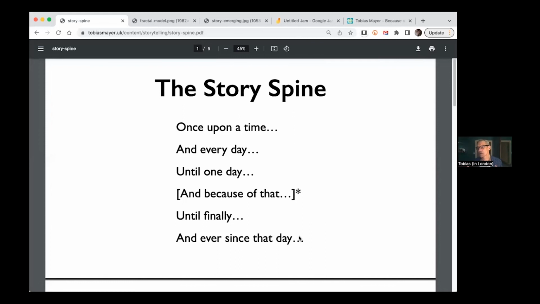And what I would like to have happen is, and then they go through the scenario of the story they're going to tell, and because we'll do that and we'll do this, and because of that we'll build on this other thing, and then we'll make these products and so on. And then finally, we'll be the market leader in this sector. All right, and ever since that day, we've been the market leader.